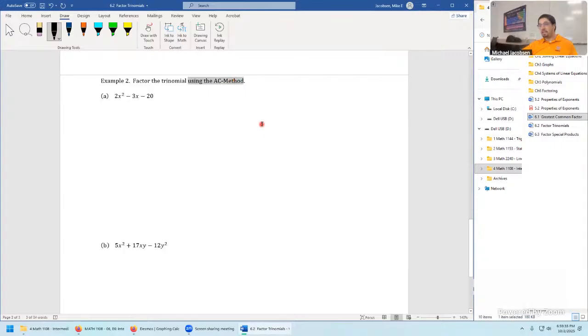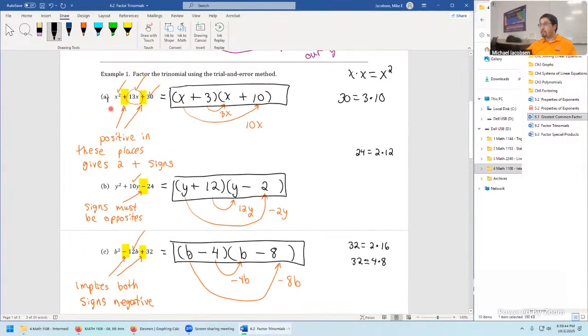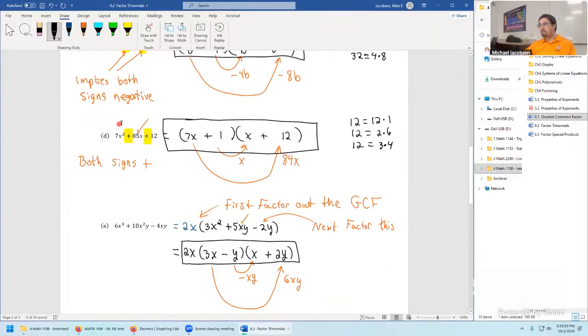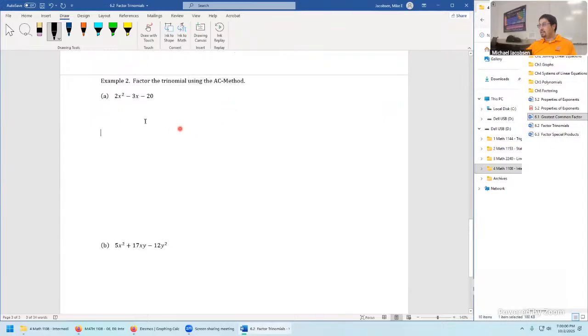However, when it comes to the AC method, it shouldn't be your one-stop shop, your go-to method for every single problem, because it turns out problems that look like these, where the leading coefficients are all essentially just a 1, are really rapid problems with just basic trial and error. This one here, AC method might have been not a bad idea. AC method might not have been too bad of an idea on this one either. And these are good problems as well for using the AC method. We should explain what we mean by AC in the very first place.